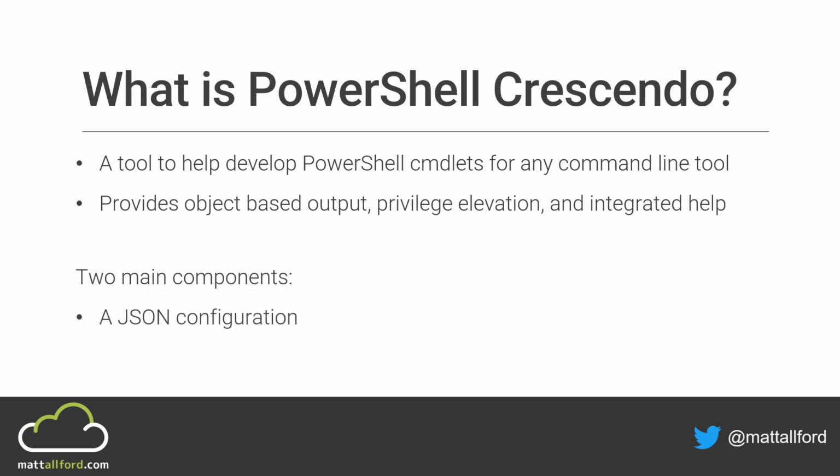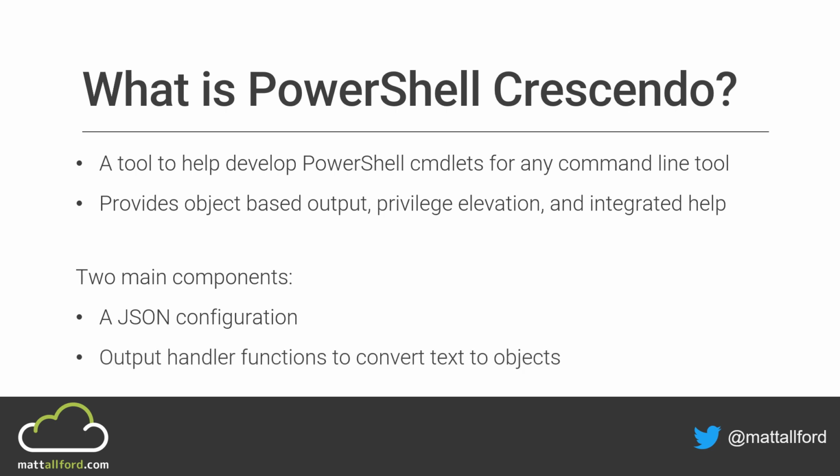So there are two main components to this, and the big one is that there is a JSON configuration file, and that is really what holds all this thing together. You, as the developer of these commandlets, are primarily working with this JSON configuration file. So this is where you will define everything that the new commandlets will be able to do, what the parameters are, what the underlying command line tool is that's being run when you execute these new commandlets. Everything goes in that JSON file.